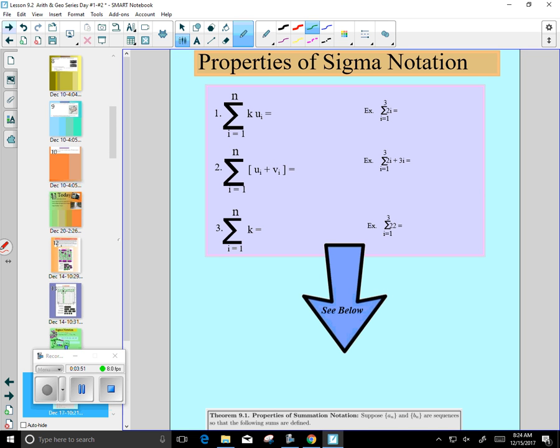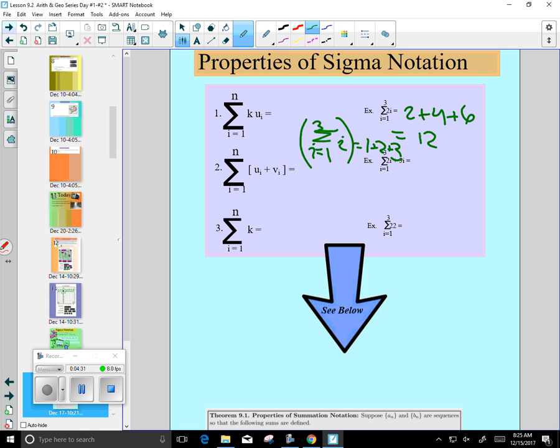All right, so there's some properties. The properties look like this. If you had a k times this, you could say, all right, put in a 1 for i, and so you get 2. Put in a 2 for i, you get 4. Put in a 3 for i, which will stop, and get 6. This is equal to 12. Is that the same as i equals 1 to 3 of i, which is 1 plus 2 plus 3, 6? What are you doing to this to turn it into that?